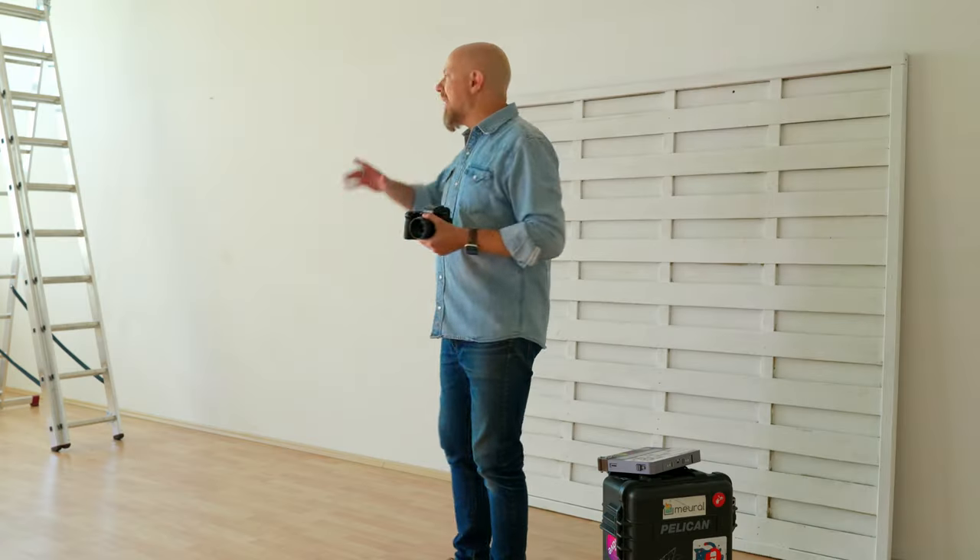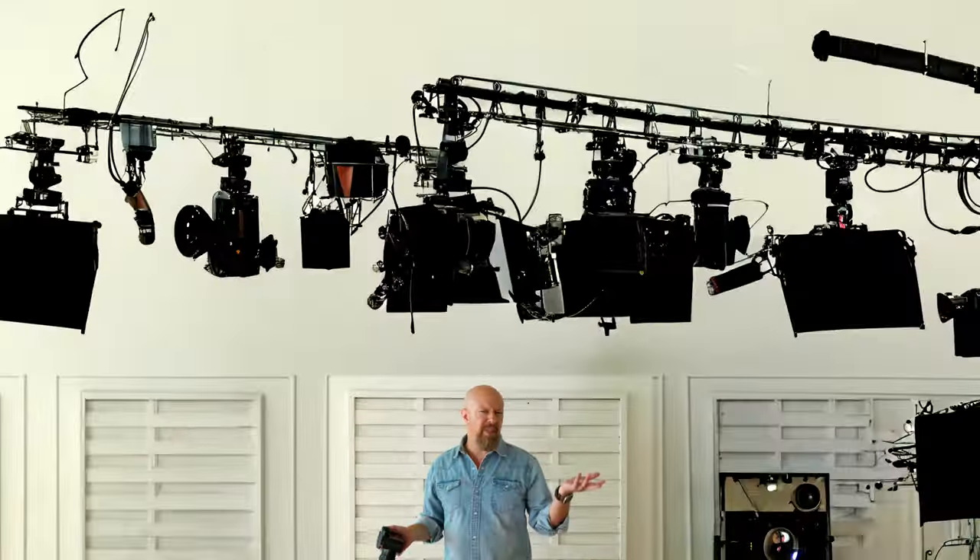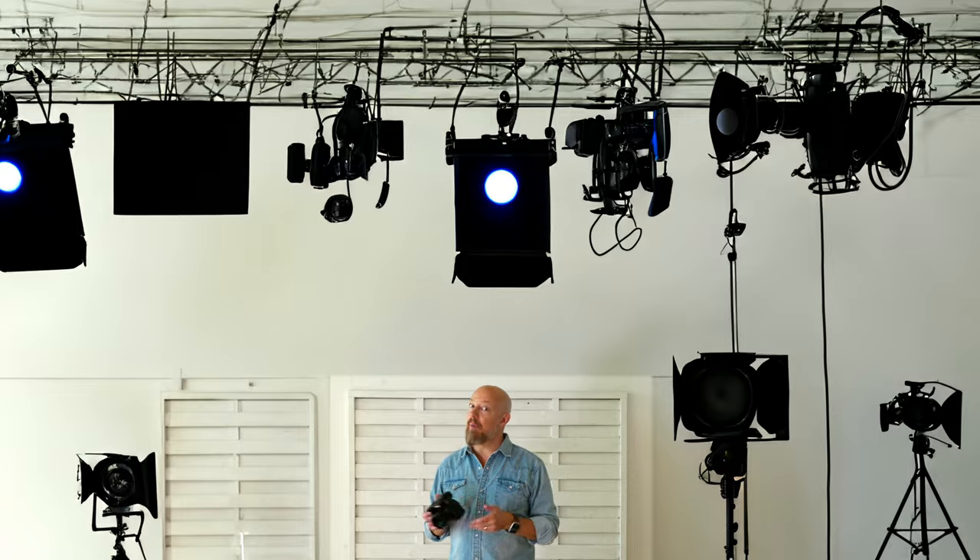This is a whole new look, and likely not a look you're going to see again. Regular viewers will know that I have moved across the world and I'm setting up my new studio. This is it, although my gear isn't here yet, so there's a lot to be done. These walls are going to get painted, there's going to be sets built. Think of this like the construct in the Matrix — just a big empty space full of opportunity.